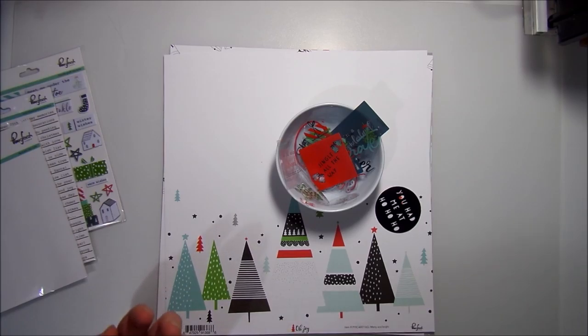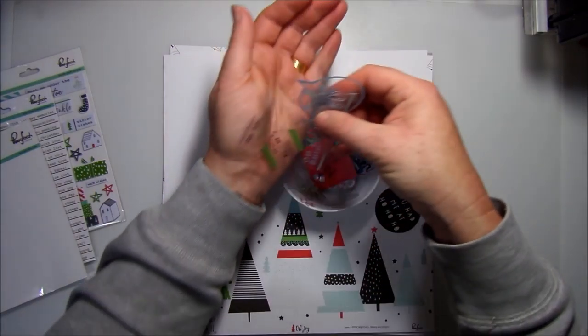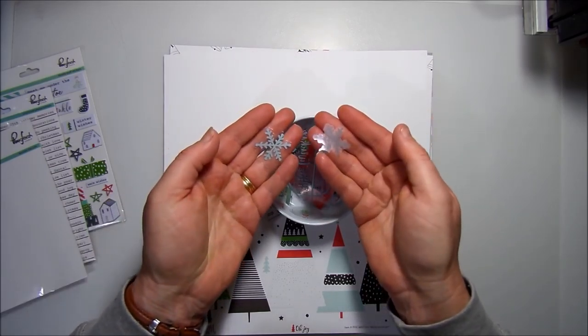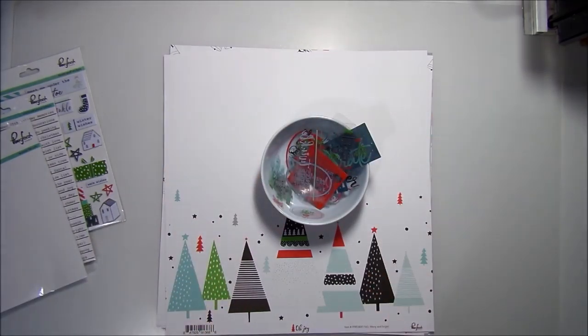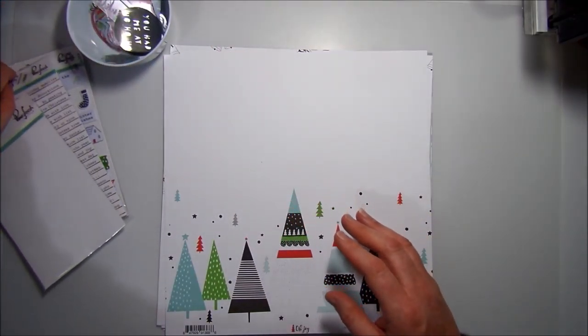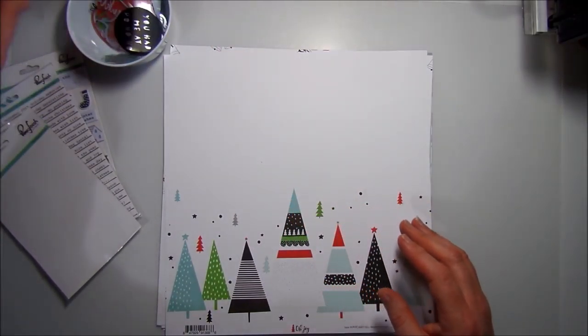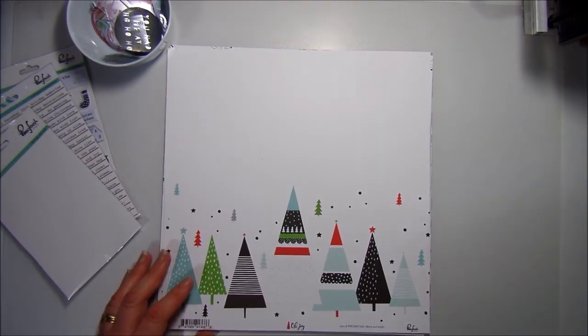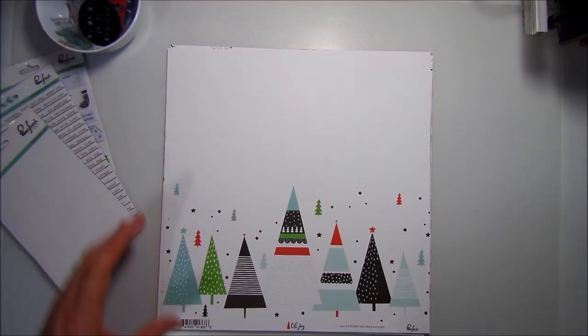Woo! Just dropped a snowflake. So yeah, obviously there's a couple of snowflakes. Slippery little suckers. So they're going to be fun to play with. And then I got some of the papers. Now I'm not sure if I got them all, but I'll go through with them with you so you can have a look and see what papers I got.